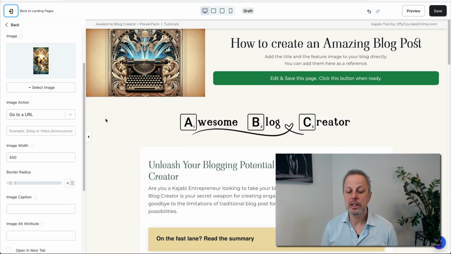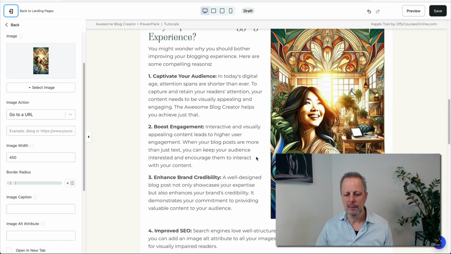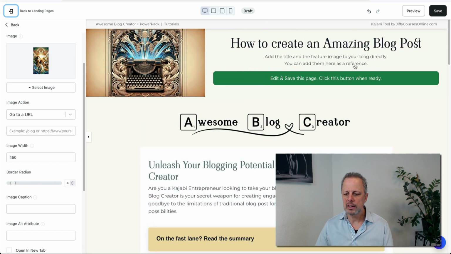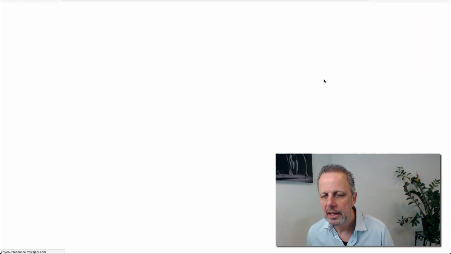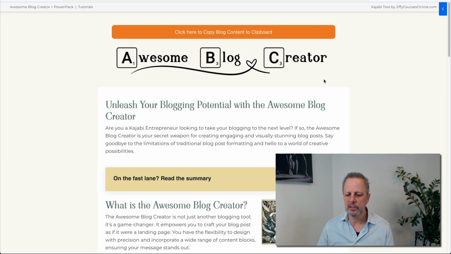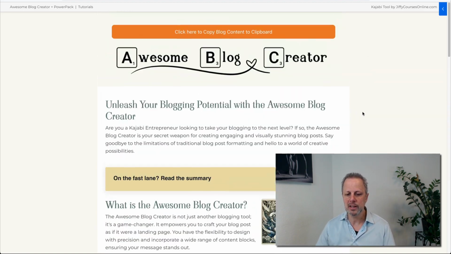Let me show you how easily you can get this newest blog post you have created in your editor onto your website in Kajabi. So we take this blog post and we just leave it as it is. When you're ready, you press the save button. That's all you need to do, and press this huge green button, Add and save. It will open a new page. Let it calculate. There it is, and here you find the blog post, and you can see, is this what I like it to be? And if you're ready, yes, then you click the orange button on top.